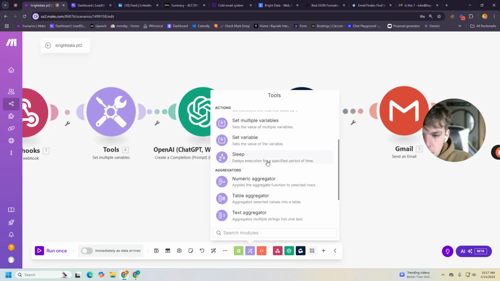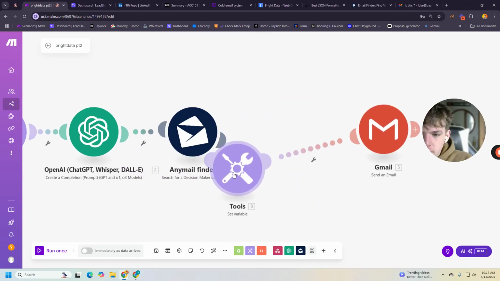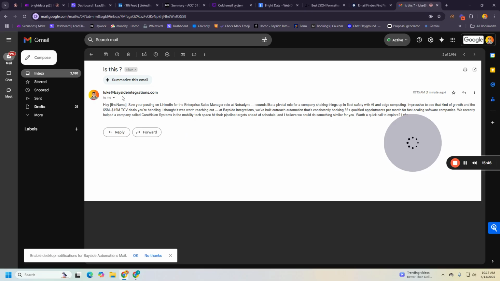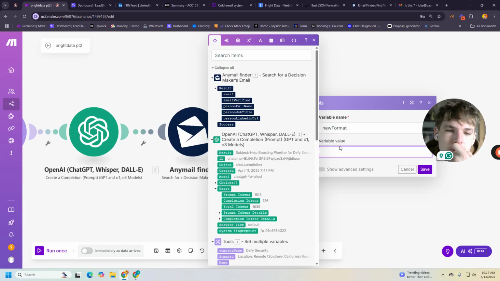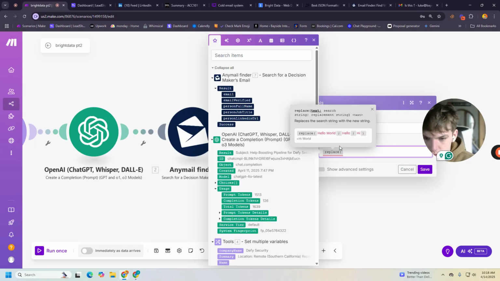Okay, so now I'm gonna need a set variable for this because I want two new lines right here. Instead there's nothing. New format. I don't know. I want to put for the new format. Replace this.